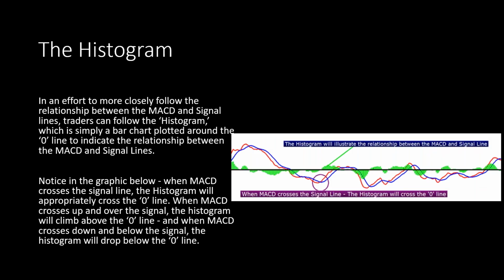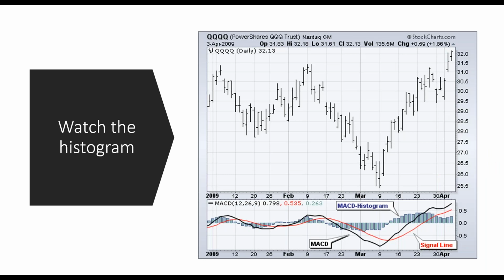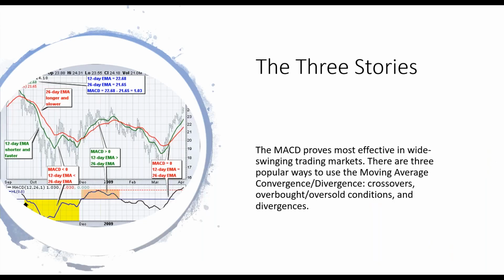So remember, we have the MACD line, the signal line, and then the histogram. We want to keep an eye on that zero line. That is the important thing on that histogram. And we always want to be trading in the direction of, if we're positive and above the zero line, we only want to be thinking, no matter what you're looking at and how you're determining, a buy scenario. When it's minus or below the zero line, we only want to be thinking about a sell scenario. So MACD gives us three stories. It gives us moving average crossovers, it gives overbought and oversold conditions, and divergence.